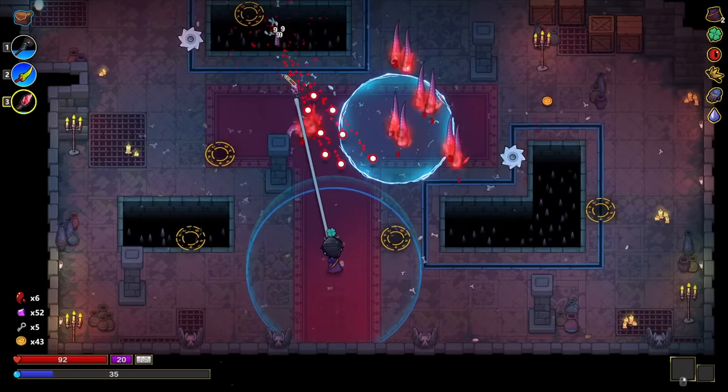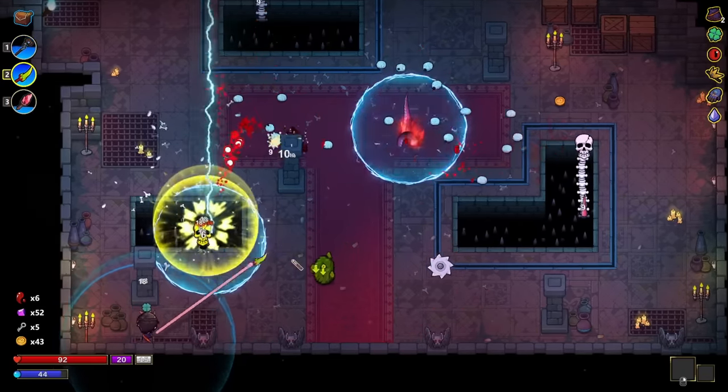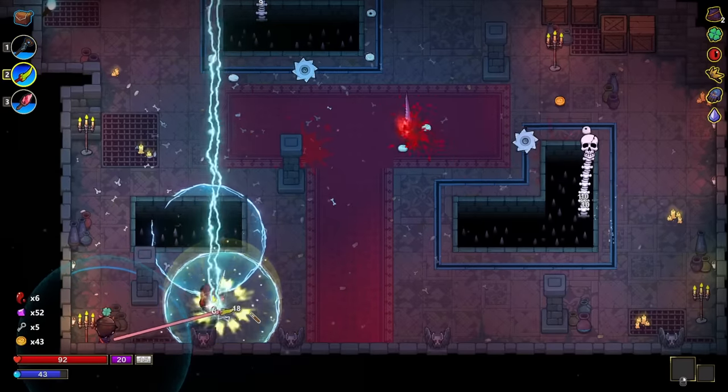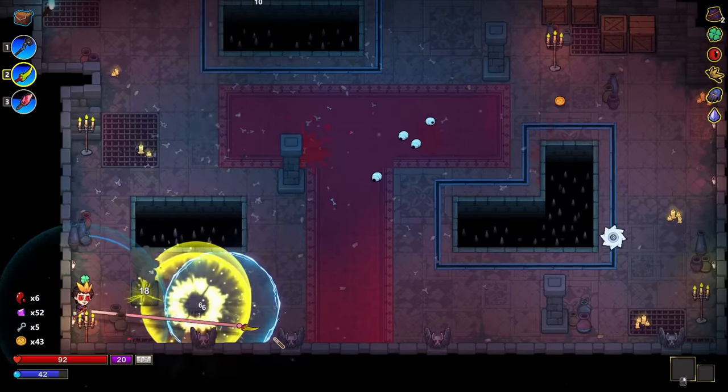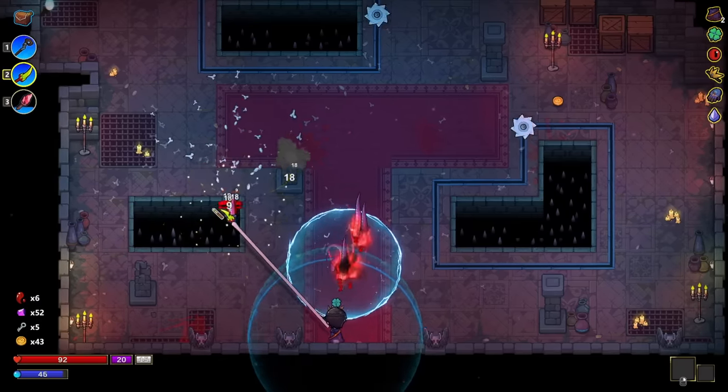Honestly, that's how we're gonna play this. We're gonna switch weapons once in a while. Oh, this pulls me in. I almost forget about that. Come on, go down. Spawn more tentacles again. Rotate back to my normal attack.